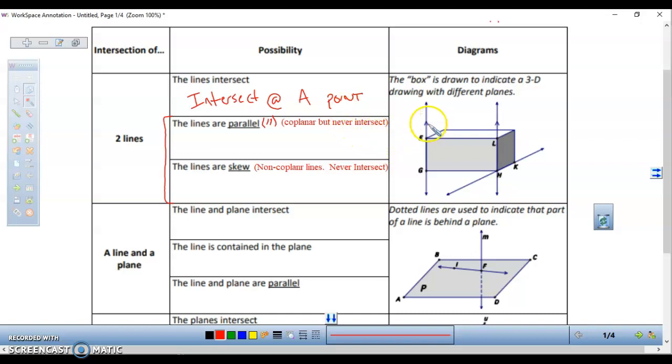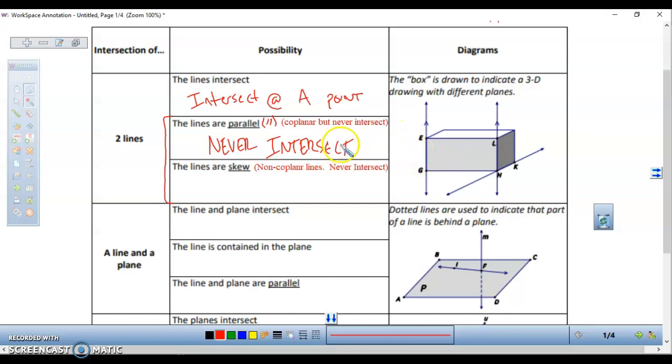Now, we use this symbol, which looks like a little arrow, and you see there's one little arrow here and one little arrow here. In geometry, that means those lines are parallel. We'll talk more about that a little bit later. You can't just look at a diagram and assume that lines are parallel. You'd have to be given those markings. So I know in this diagram that line EG is parallel to line LH, which means they would never intersect. So parallel lines will never intersect.